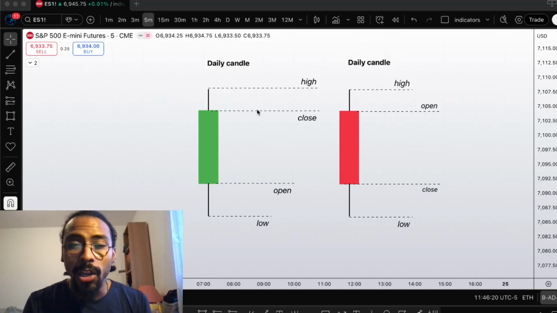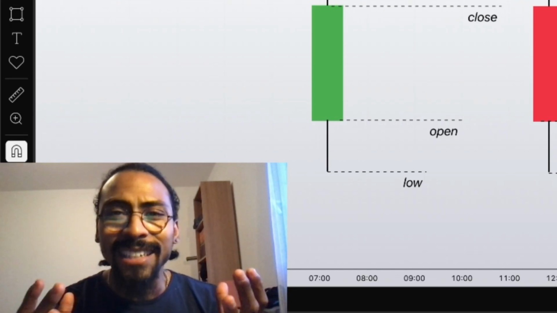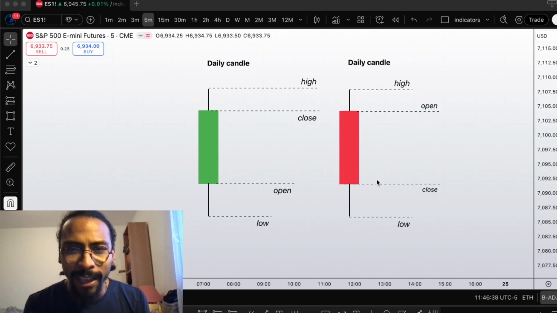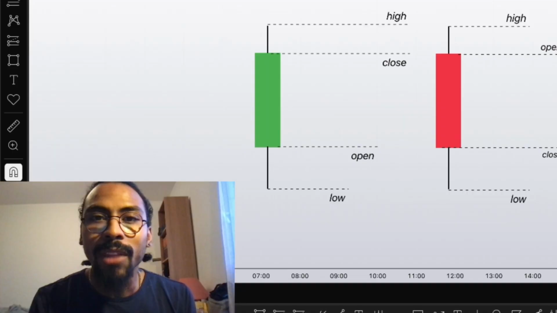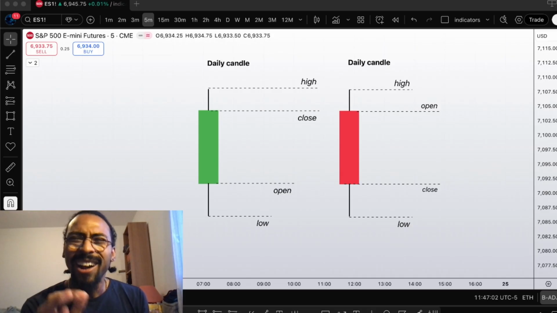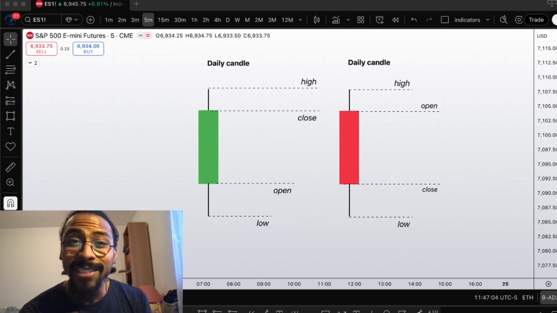First thing that you want to understand is your open low high close and your open high low close. Now picture this as a daily candle. This can be your weekly candle, this can be your 4-hour candle, this could be your 1-hour candle. This is the first step to framing out a high probability setup. You want to understand where this daily candle is going with a high probability.